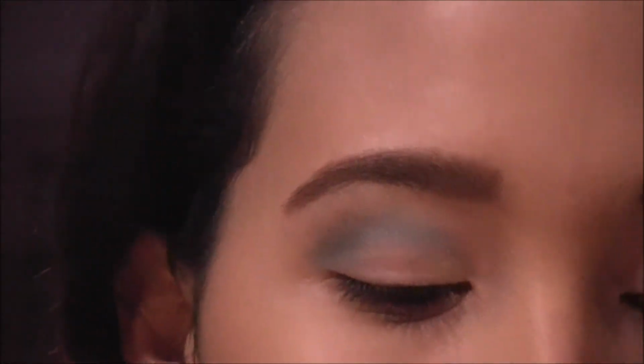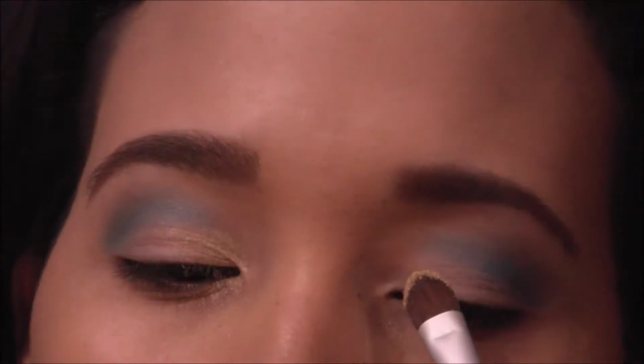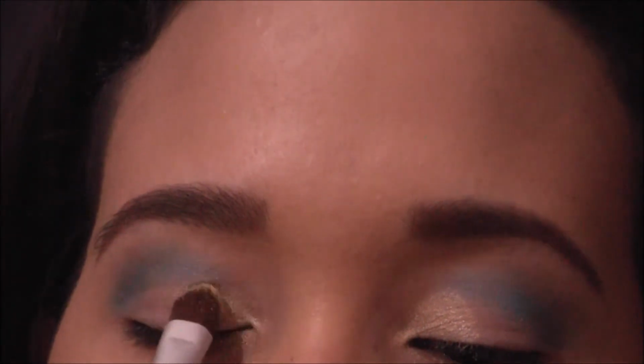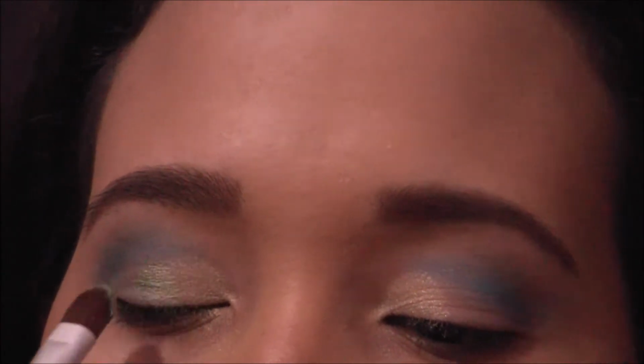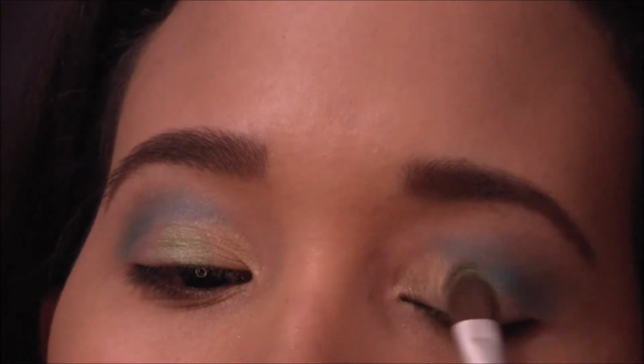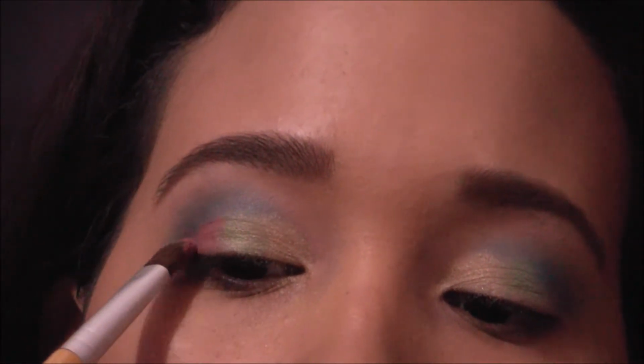Bright yellow eyeshadow, and we're gonna put that in the inner part of our eyelid. Next, we're gonna take a bright green eyeshadow, and we're just gonna put that in the middle part of our eyelid, and just make sure you pat on a lot of color so it looks better and brighter. Our last color is pink, and we're just going to put that in the outer corner of our eyelid.